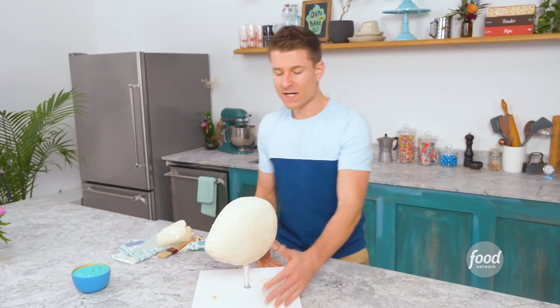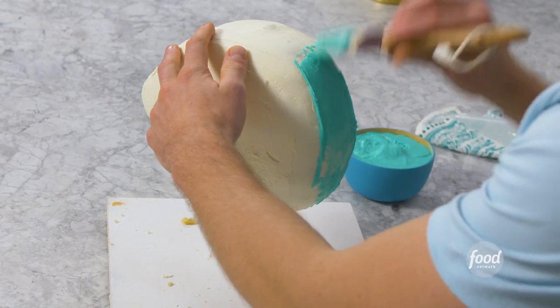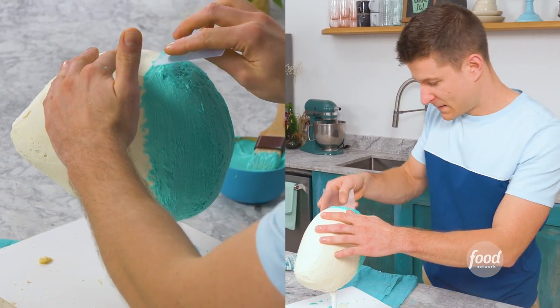So instead of covering the front in blue fondant, what I'm actually going to do is take more of my ganache that is colored this nice light blue and paint it right on the front of the cake. I'm also going to get that color without even using any fondant, which I think is pretty cool. And just smooth over this a little bit.